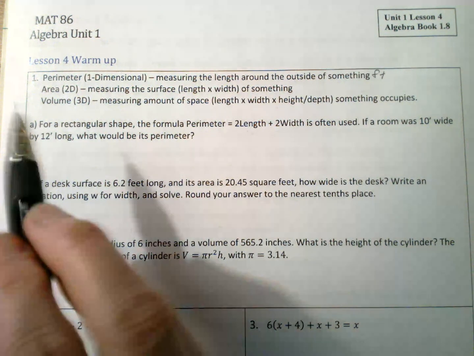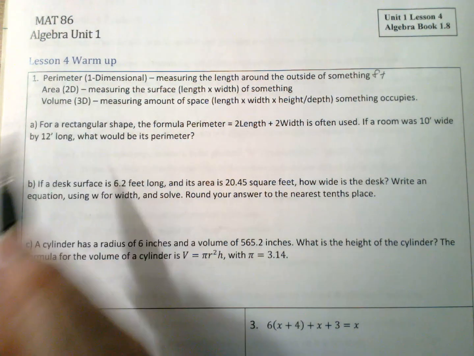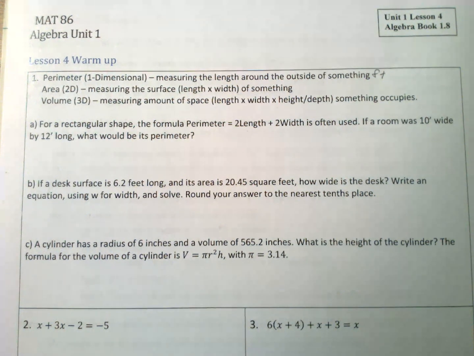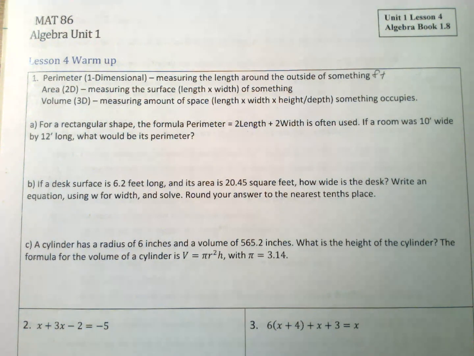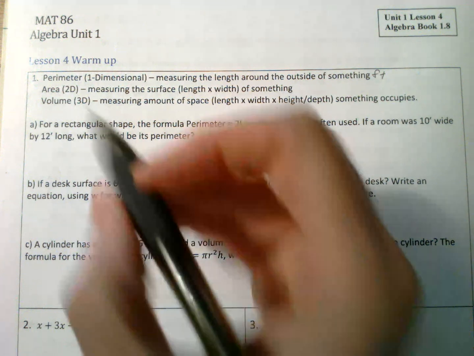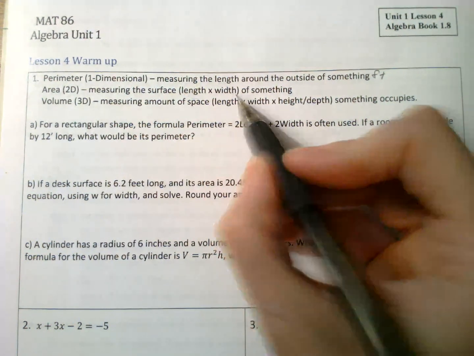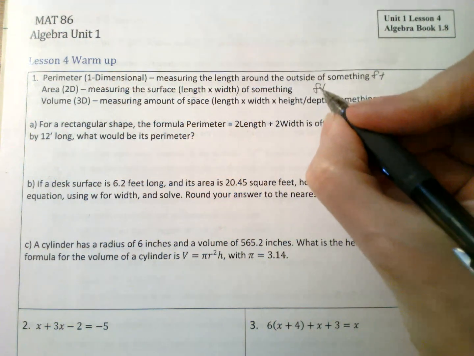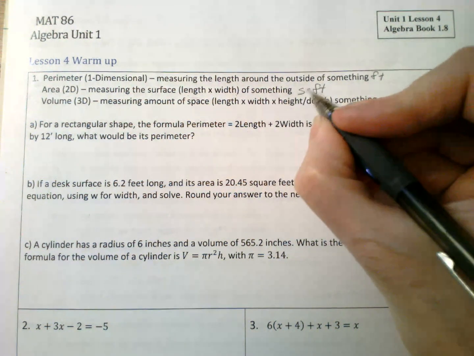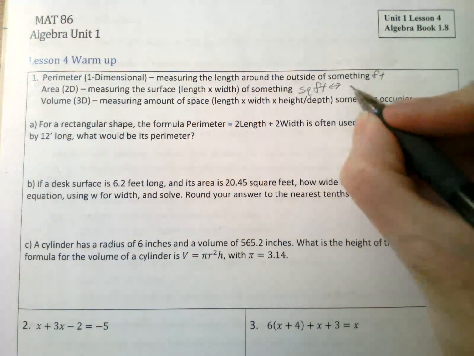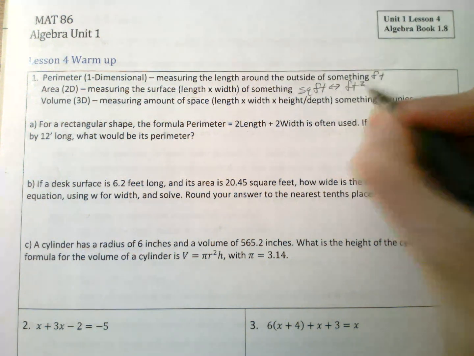If you're talking about area, area is two-dimensional. So if we're putting carpet in the room, I would need to know the area, the surface area of the floor. So that would take two dimensions, length and width, being multiplied together. And when I get my final answer, it'd be square feet or feet squared.